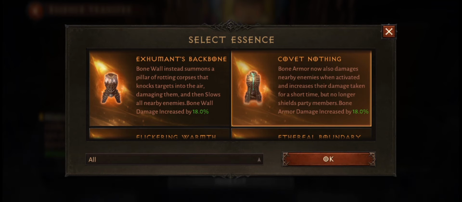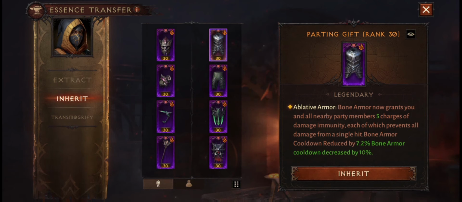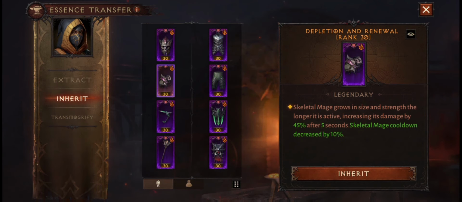You could change your defensive bone armor essence to an offensive bone armor essence. So you can play around with that one. That's up to you. The rest of them I'd stick to as they are.